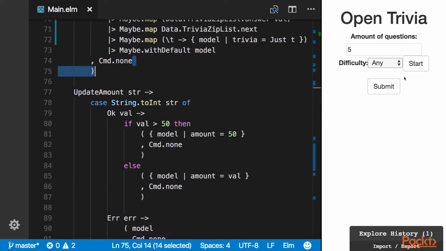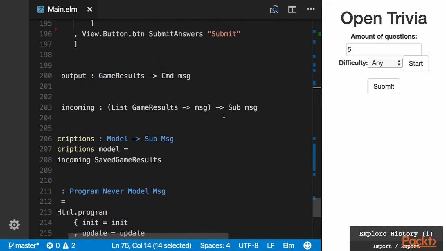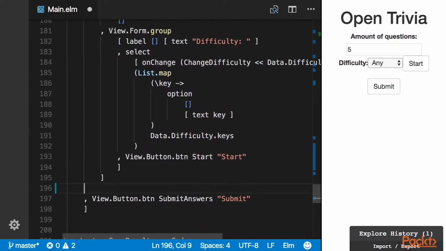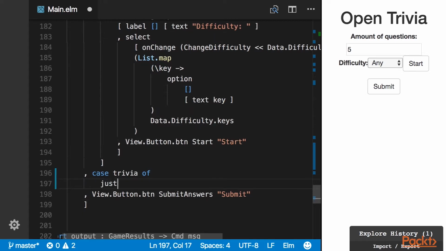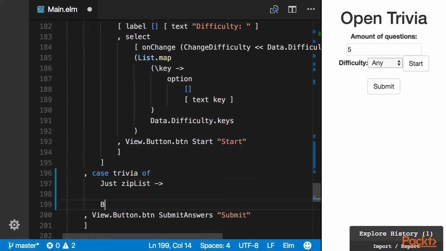We can fetch questions, but now we are not displaying them. So let's go ahead and add that. So I'm going to use a case expression on trivia right here in the view. If it's just zip list, then I'm going to define nothing line first.